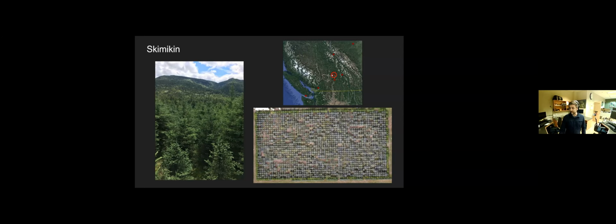So we have a really good data set here to test some of these new technologies because we have such a huge range in phenotypes. You can see it even at this resolution, how different the trees look from different parts of North America. And this is a hybrid population. So we have Sitka, Engelmann, and white spruce, and they all hybridize in BC. So we treat it as a single population.